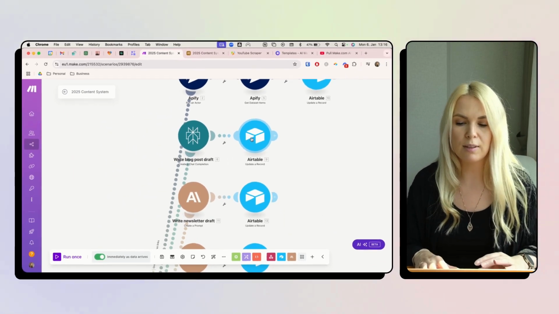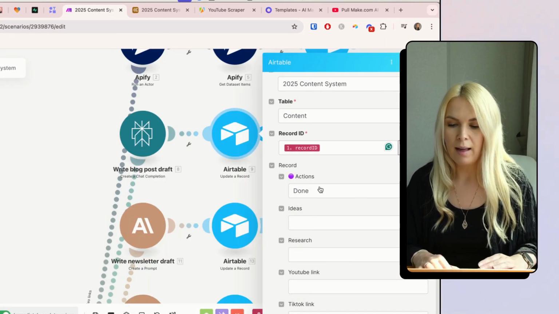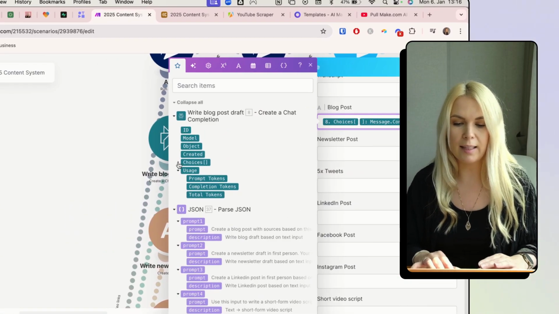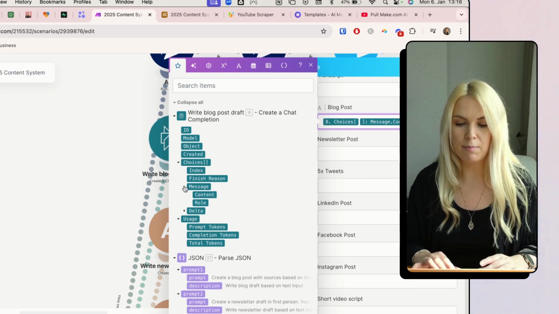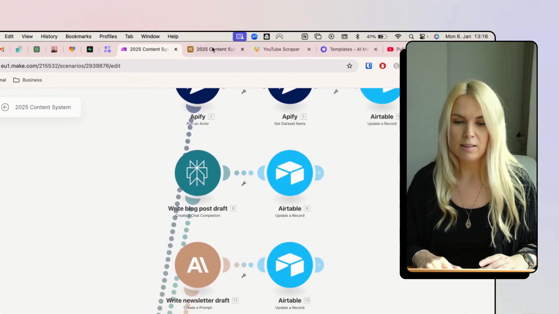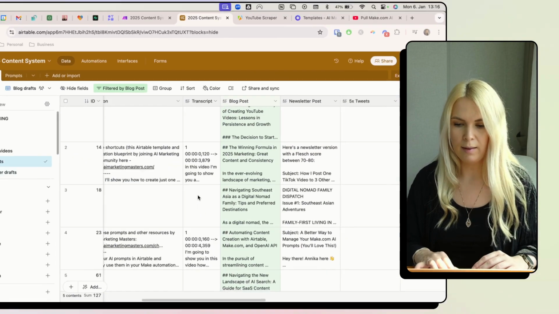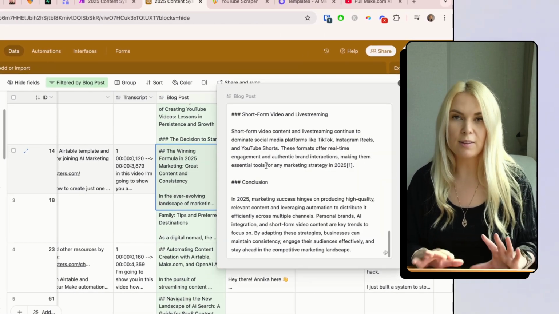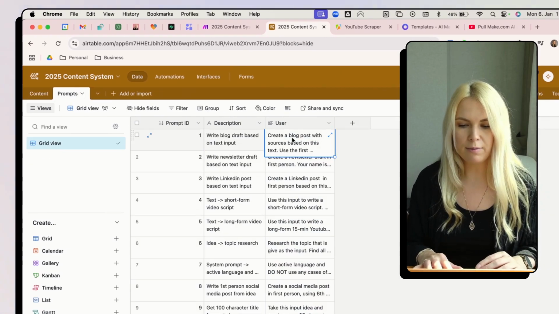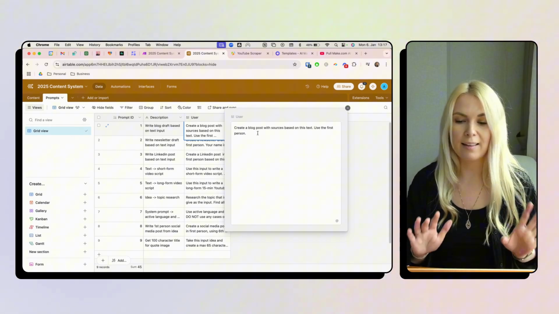And again, this route is ending with Airtable update the record. Again, I'm setting the record ID from the webhook. I'm setting the action as done. And now I'm adding this last Perplexity AI module's output, choices, message, content to this blog post field in Airtable and saving it. So whenever I'm running through this automation route, I can get the blog draft and you can see these here. And if I'm not happy with what it's writing, then I can just go back to prompts, find the prompt for blog, and just update it here. And as you can see, it's just one really short prompt, so I definitely need to update it.